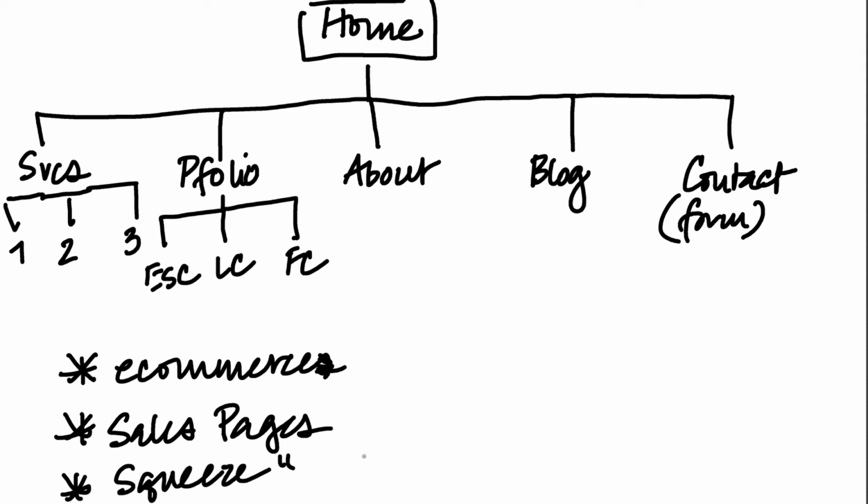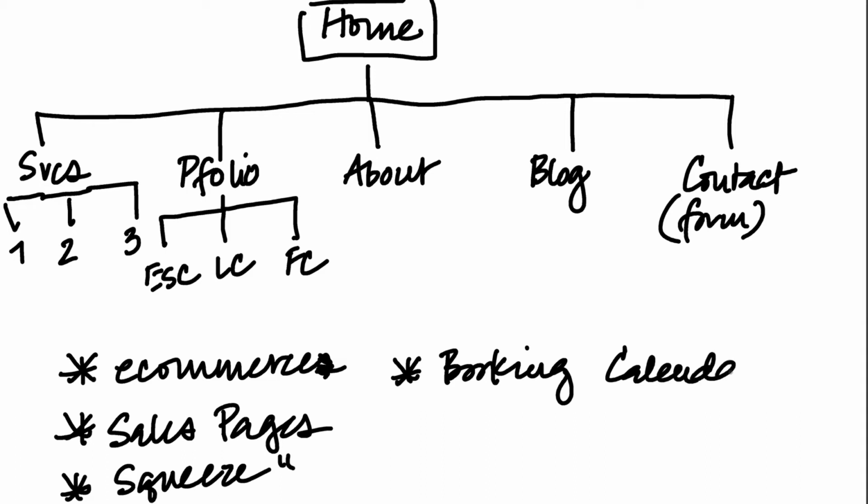But I have to think about those things, as well as a booking calendar. And I don't have that in the main menu either, because I did once and I got horribly spammed. That was terrible. But anyway, I give people a link to a booking calendar if they feel that they're ready to start talking to me, to set up a consultation, or just to start working with me. So that's what I now know I need to put on the website.